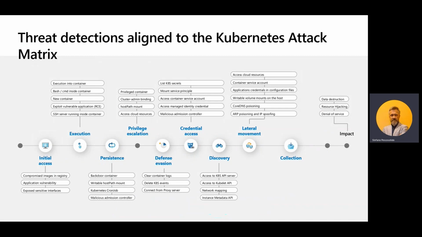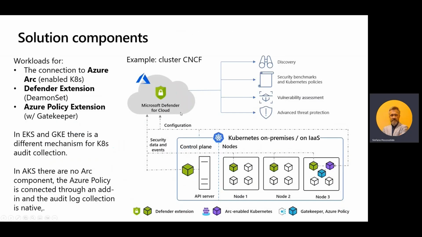The alerts detected by Defender for Containers can be mapped to the tactics and techniques in the MITRE matrix for Kubernetes. So we see here some of those possible threats that can be detected by the product on different clusters. The components that realize the solution are different depending on the type of cluster. In this diagram, we see the example of a standard CNCF Kubernetes cluster.